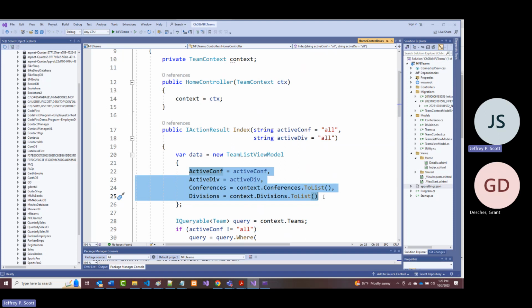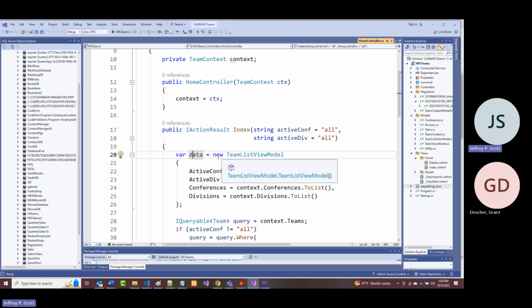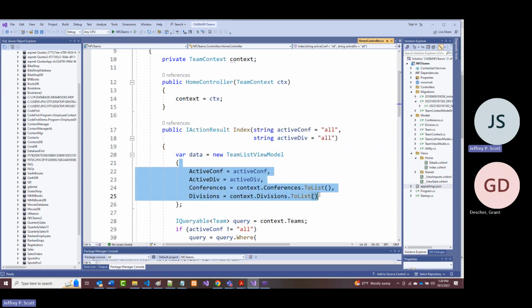All right. Now, what they're showing in here with this var data, this is considered a shortcut. So when they're setting up the data, as it says, we're making a new team list view model and we're initializing this stuff. Since we are initializing multiple things in here, we can put them within curly braces so we can treat them as though they're a unit.